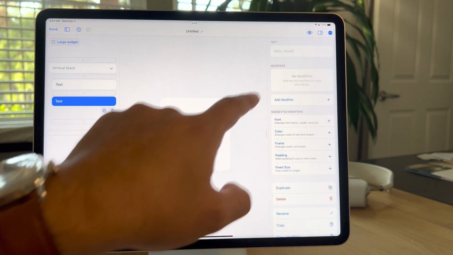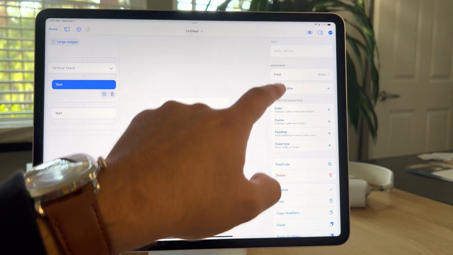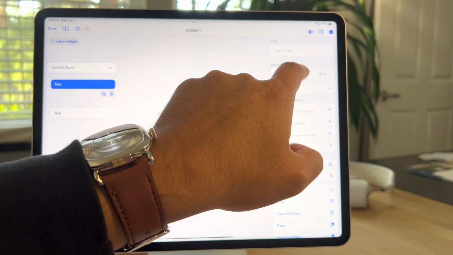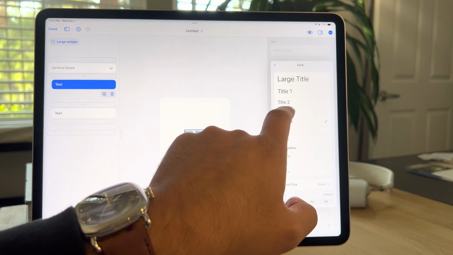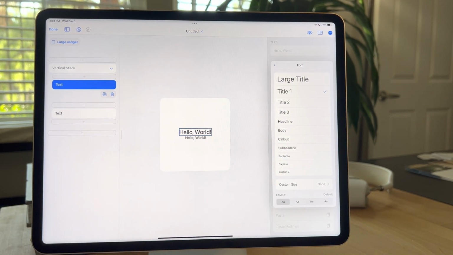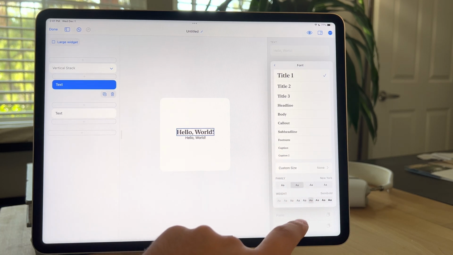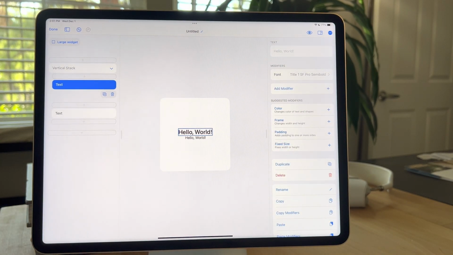Other text doesn't have anything, right? We never added anything to that one. So that modifier is attached directly to this text element. And what can we do with it? Well, you can tap in DetailsPro to dive in a little more. And you can see we can use this to change the font. Super simple, super easy. There's a few more like weights, there's different styles, but overall, what I want you to just learn here is that modifiers are the most important thing to get started with and try to understand as well as possible early on.